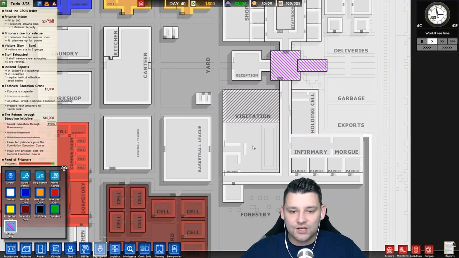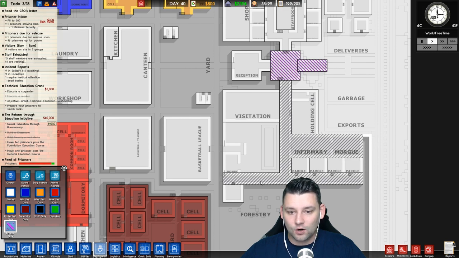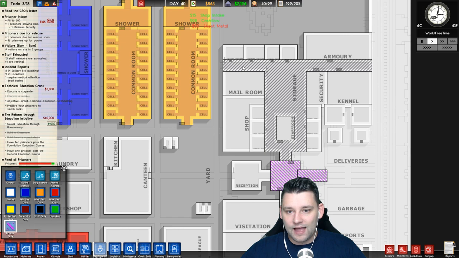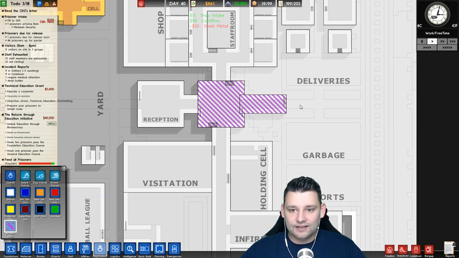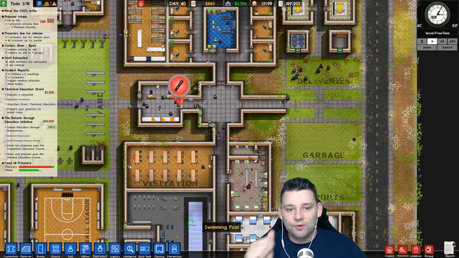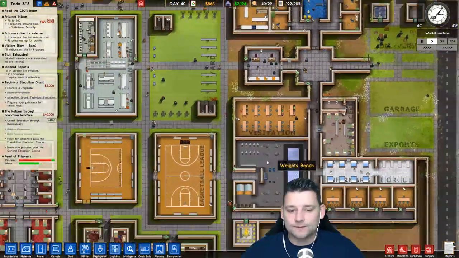So to get to the visitation, they have to come through this way. To get to the holding cell, it's all coming through this way. To get to the mail room and shop, they go through that entry there. So going through there is the only way they can actually physically get out. So that should be pretty interesting to see what actually happens.